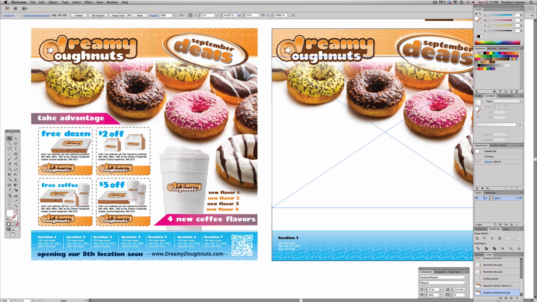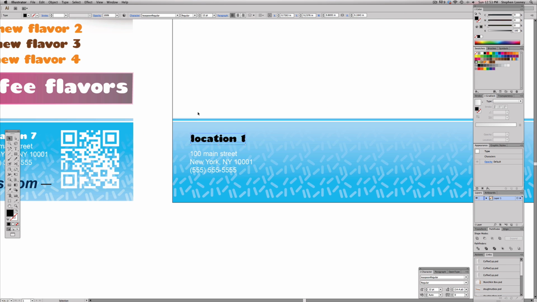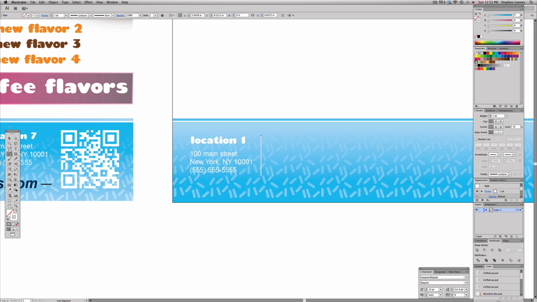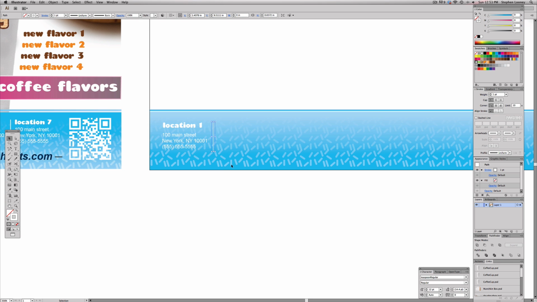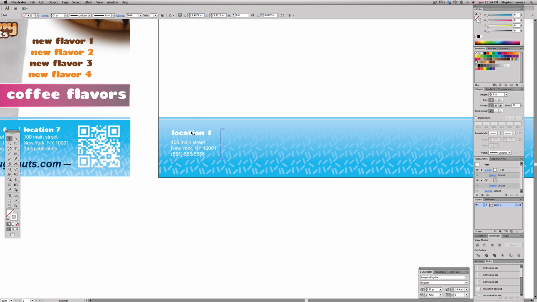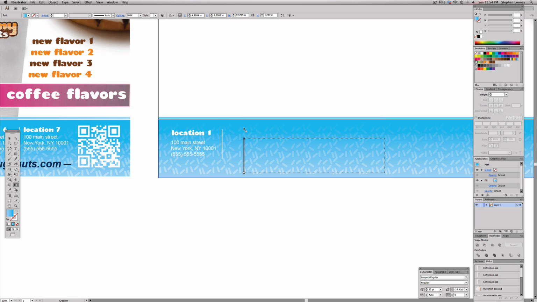And now, let's see, I'm going to zoom into here. I'm going to take a line segment tool, click, and hold shift while you do it. And you're going to put a white stroke on this of at least 1 point. Cool, right? All right. I don't like what's happening up here because I'm losing the white. It's getting lighter. So I'm going to take this blue, come into the gradient, and make the blue darker on the top by messing around with my gradient.